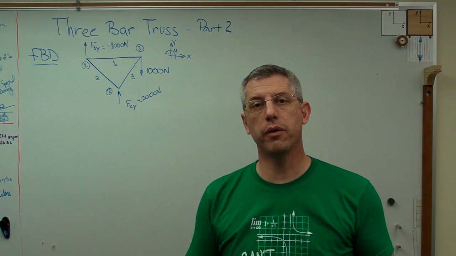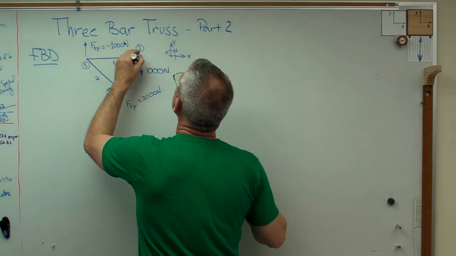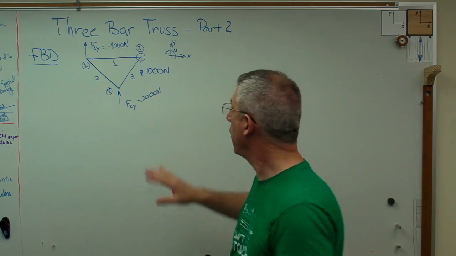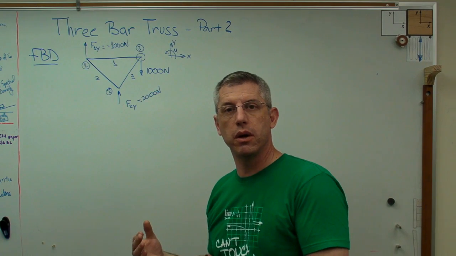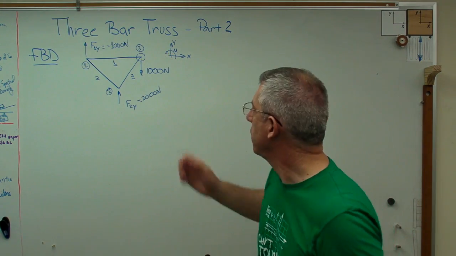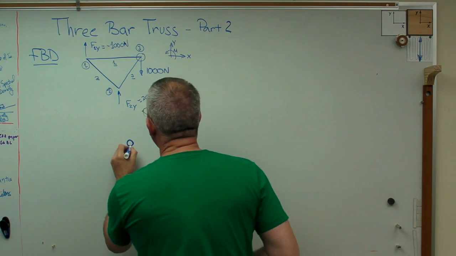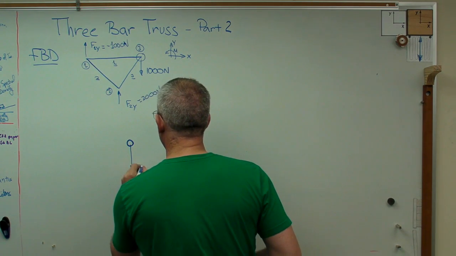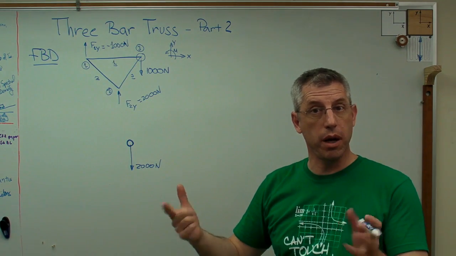Well, just like I can write a free body diagram of the entire structure, assuming the entire structure is rigid, I can also look at one small part of the structure. So I'm going to look at that little part right there. I could solve this problem lots of different ways. I'm just picking one of many legitimate ways. And when I say legitimate, I mean they're all mathematically identical. If you have this problem and you decide to solve it a different way and wind up with the same answer, it's very likely you've picked an alternate but just as legitimate way to solve the problem. I'm going to pick this one. I have to pick something, so I'm going to pick this one. And what I'm going to do here is I'm going to draw the free body diagram just at that point. I'm going to take a look at what's going on. I've got a force down of two thousand newtons. I'm going to guess, and I'm just guessing. I could be wrong. And if I'm wrong, the minus sign in the answer will tell me I'm wrong. So it's okay. It's safe to guess.